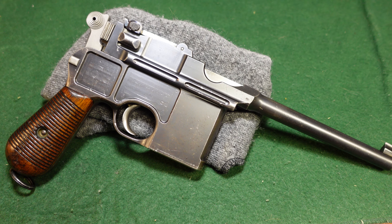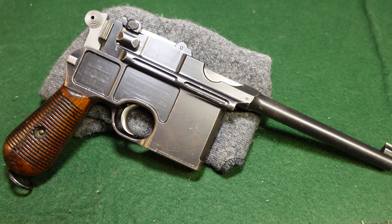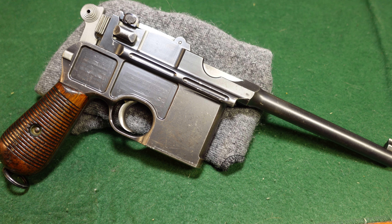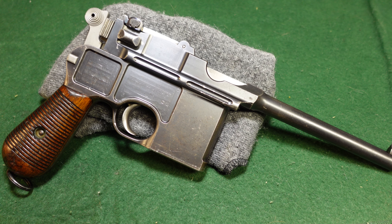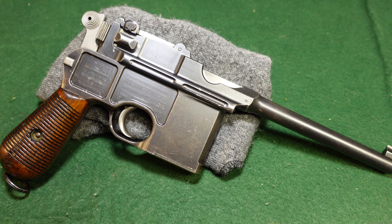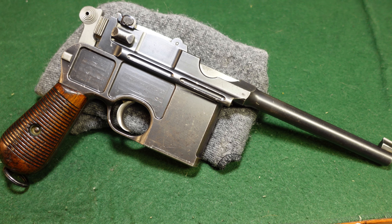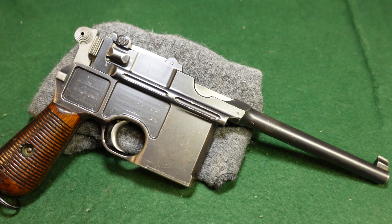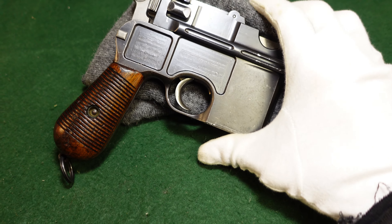It's pretty much identical in terms of what he would have carried and lost in Sudan. It was confiscated and was really never seen again. There are a number of broom handles that claim to be the one, but apparently all of them have been shown to be fakes for various reasons. But this is a standard gun, just like the one he would have carried.